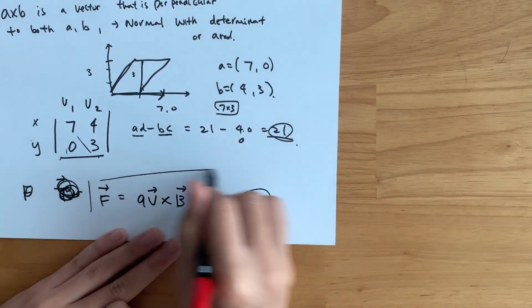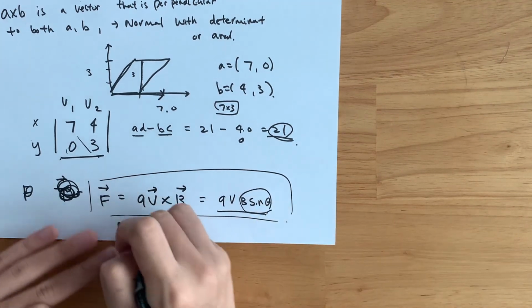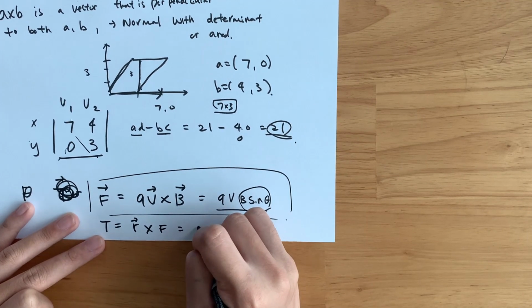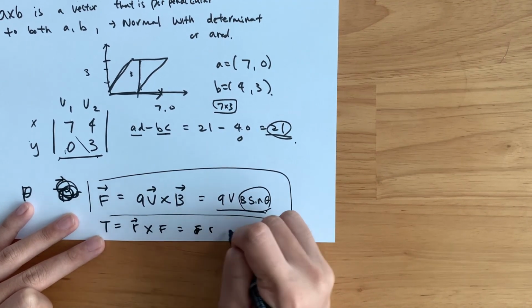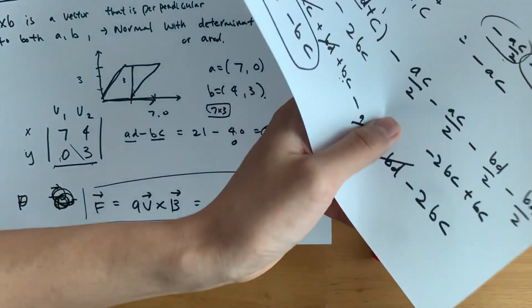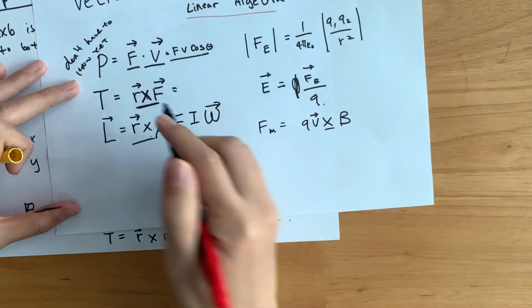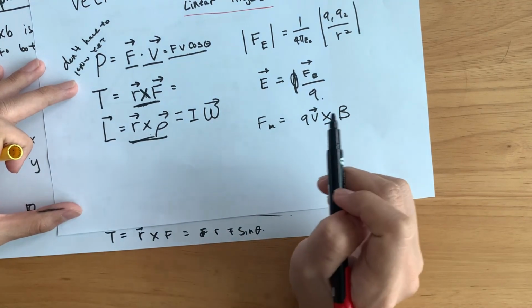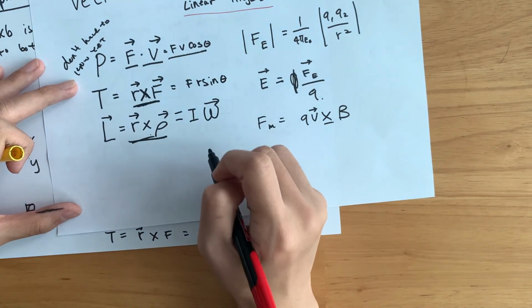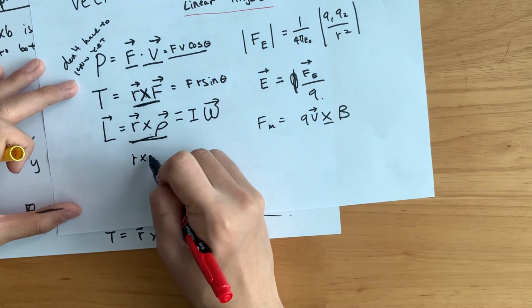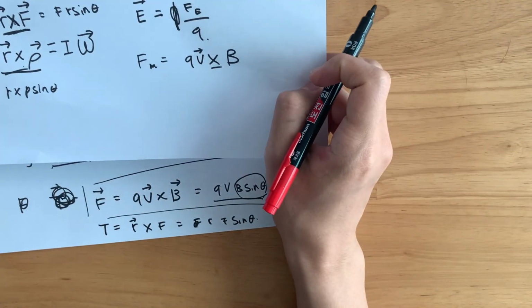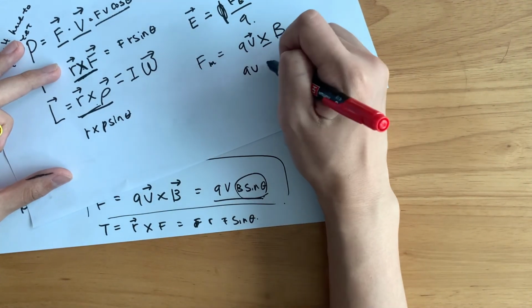So it uses a lot of equations like this, or torque is equal to R times F, which can also be represented as RF sine theta. So I think I showed you here, physics equations use a lot of cross products. This can also be represented as F or sine theta, or R momentum sine theta, and QVB sine theta.